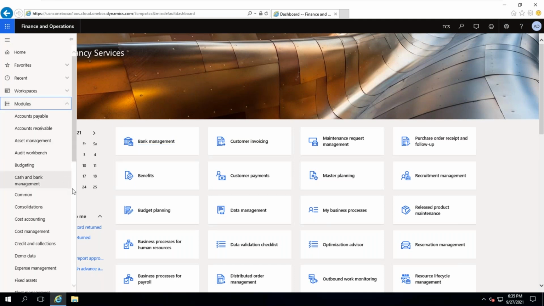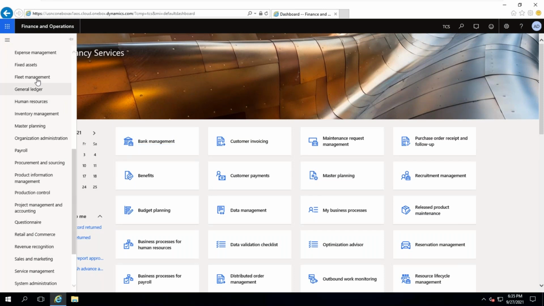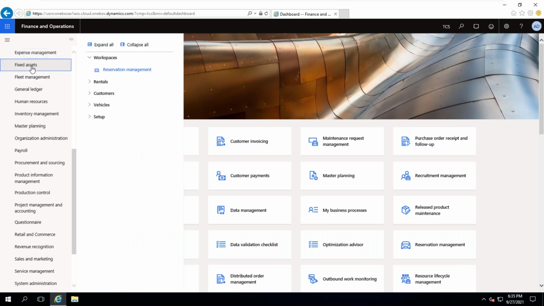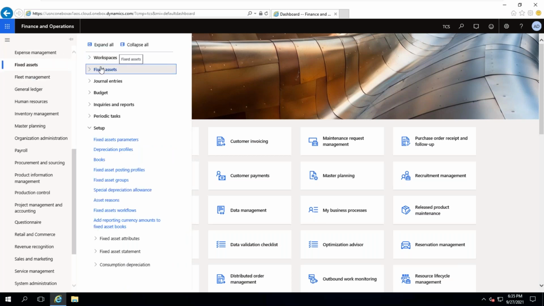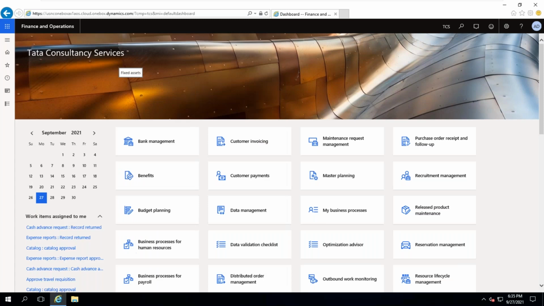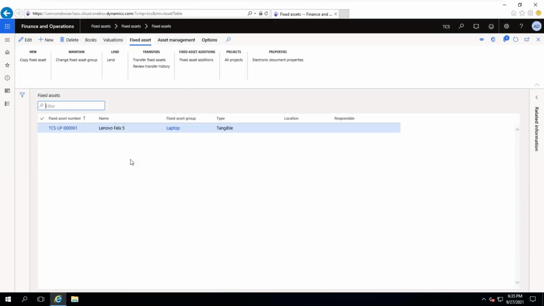Okay, if you go to fixed assets, in this fixed assets, if you look at this one, valuations, this button is not available in AX 2012 versions.